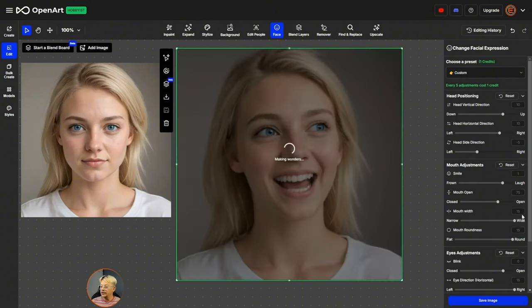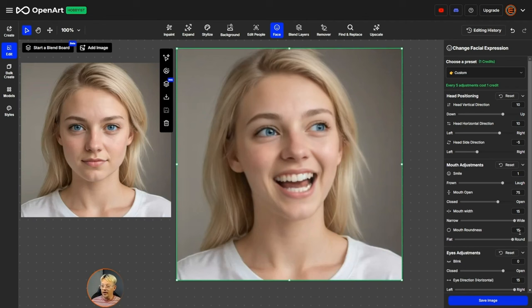I have noticed that once in a while when I make an adjustment here, it seems to not recognize that I slid something or changed a number. But usually if I find some other thing to adjust up or down, then it sort of kicks in and goes. I don't know if it's because I'm doing something that needs a combination or if it's just a little hiccup. So we did our smile all the way up.